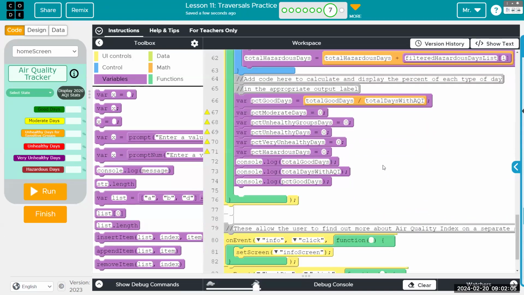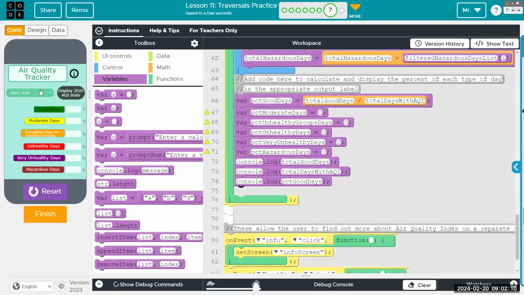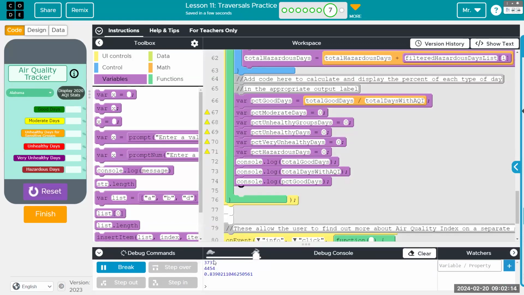And so this is what we're testing when we run. This is all going to be under the press the button. Okay, there we go. So for Alabama, there are 3,737 good days, and there were 4,454 total days. And so the percent of good days in Alabama across all the counties measured is 84%.